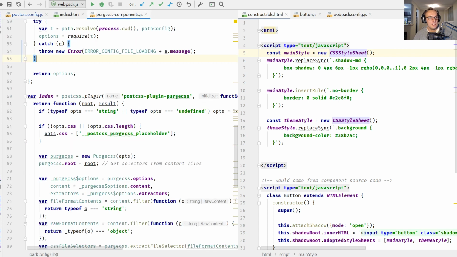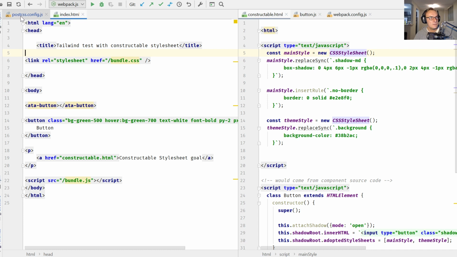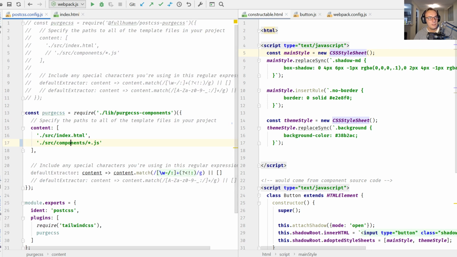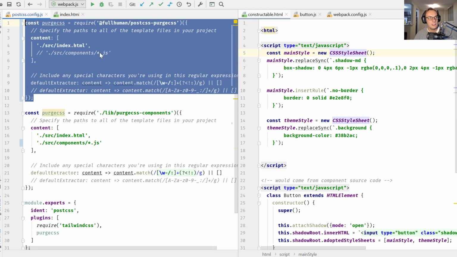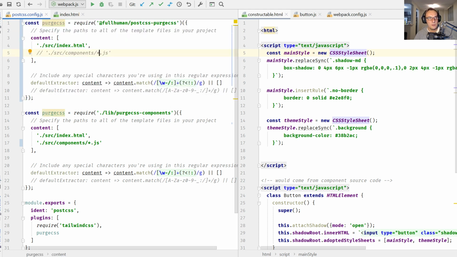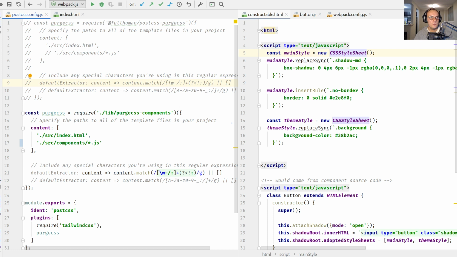What I've done so far is notice how I commented out taking in PurgeCSS from Webpack Loader. I took its source code for now, just stripped it out.